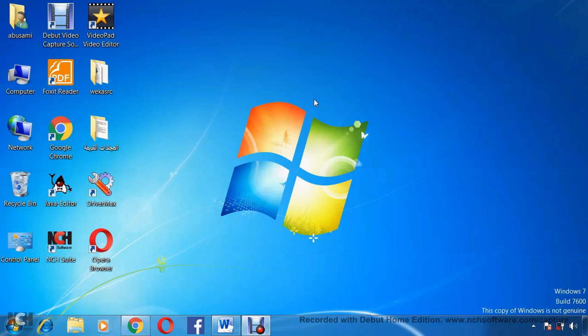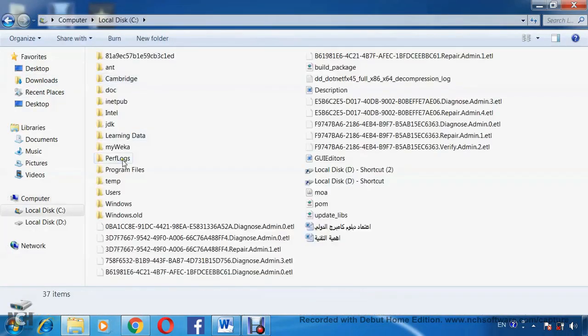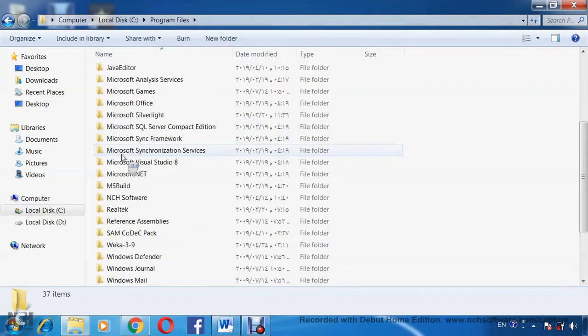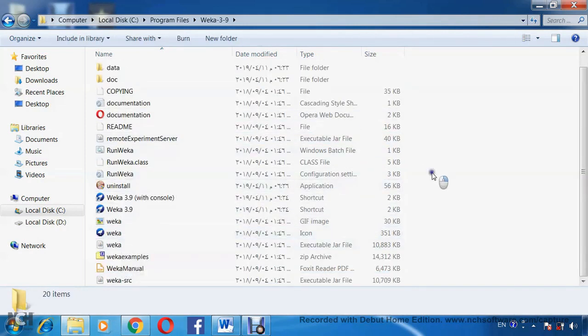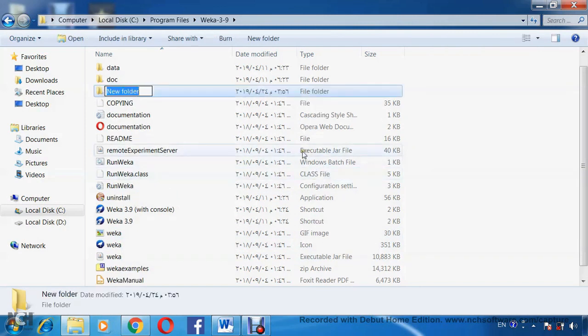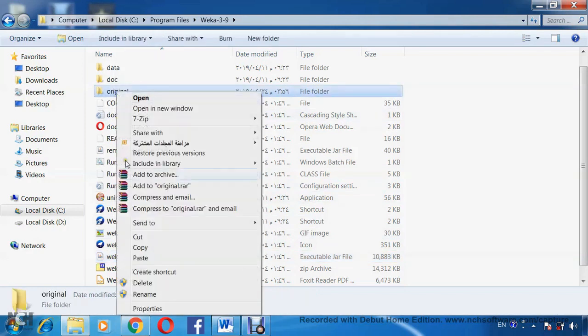The first way: copy the weka.jar in the destination folder to Weka 3.9. Before doing that, copy the weka.jar into a folder with the name original. Copy, right click, paste.